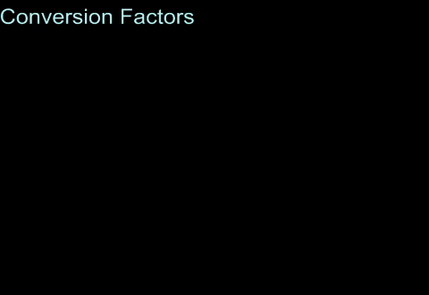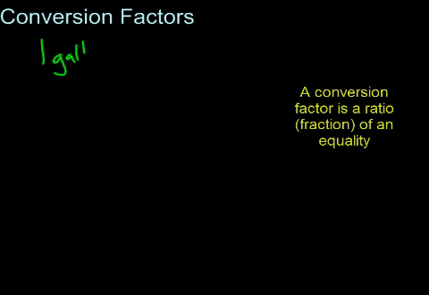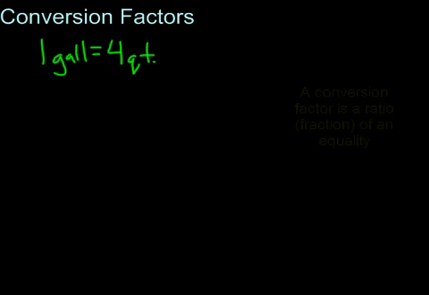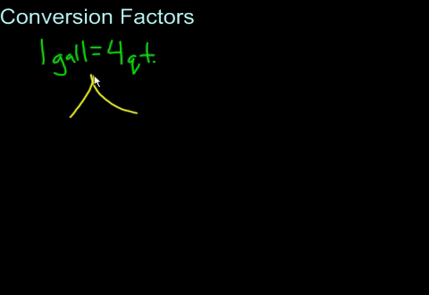So that leads us into, if we know what an equality is, then what is a conversion factor? To do that, we're going to take one of our equalities. It really wouldn't matter which one. You could use any of them. I'm going to use, initially at least, one of your traditional ones, just because it's something that you might have some knowledge of from home. Everybody's got a gallon of milk in the fridge. So to make a conversion factor, basically you turn the equality into a fraction, a ratio.